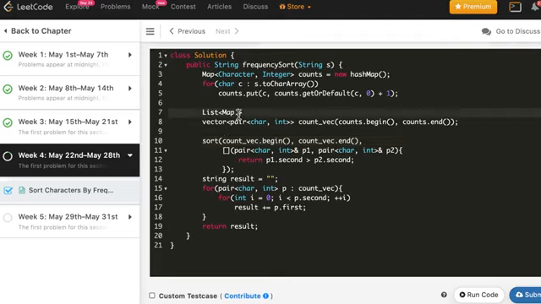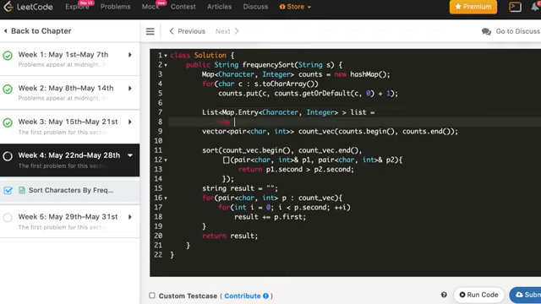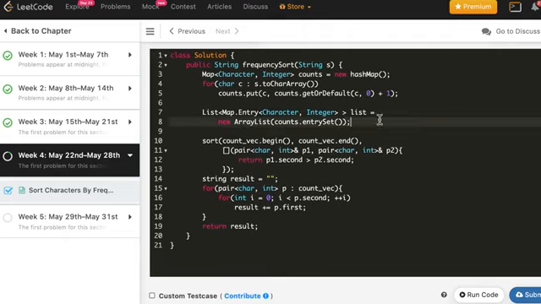Here its type will be Map.Entry of character, integer. Next, we will use this sorting thing.